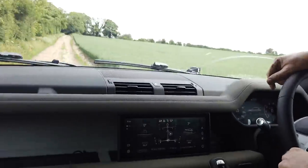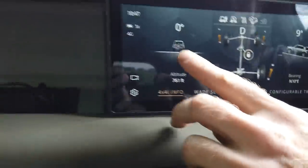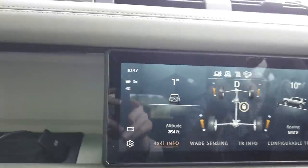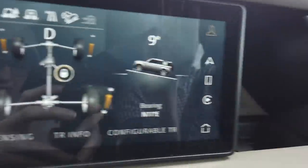Right, let's crack on. Look at this beautiful view down through there, George. You can see for miles. So we're just trying to work out, it's saying we're pretty much level left to right. If we tilt over, if I go up the bank one side, it might tip us a little bit more, oddly not. And this is how much of an incline we're actually driving up.